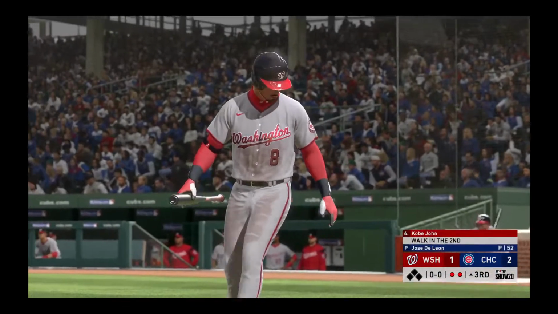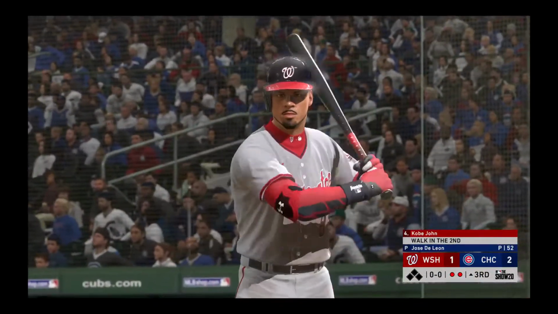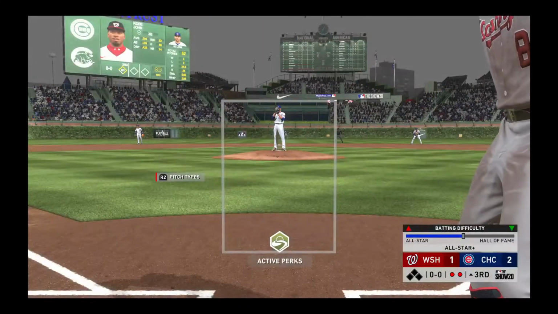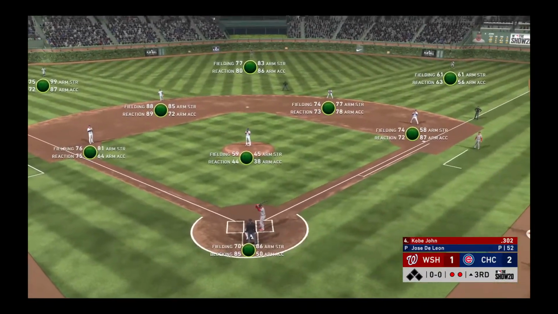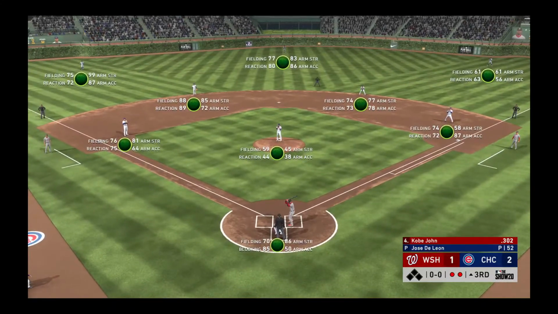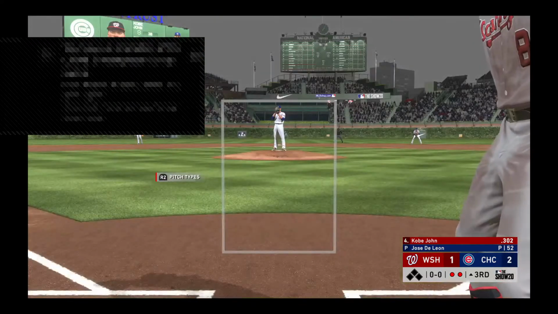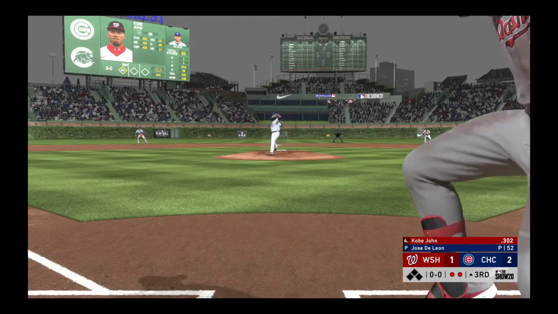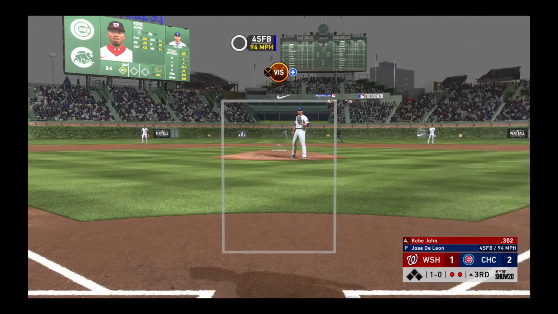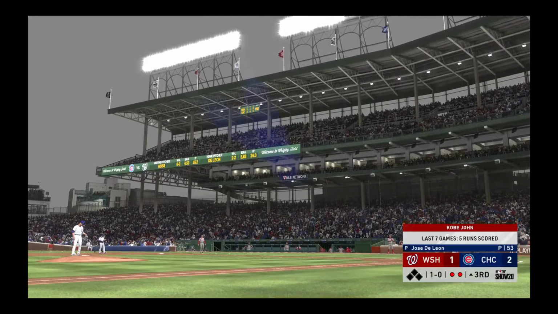Now batting, Kobe John. He scored after reaching on a walk in his first at-bat. John. Leave it right here one time, kid. Here's the pitch. Count's 1-0. Hey, they say solos won't kill us, but I got to believe this guy's looking to do exactly that.